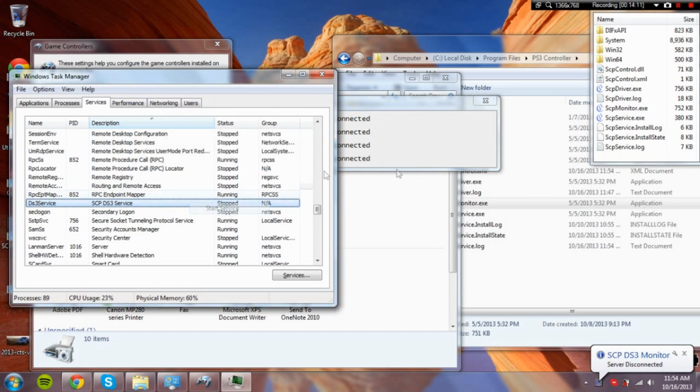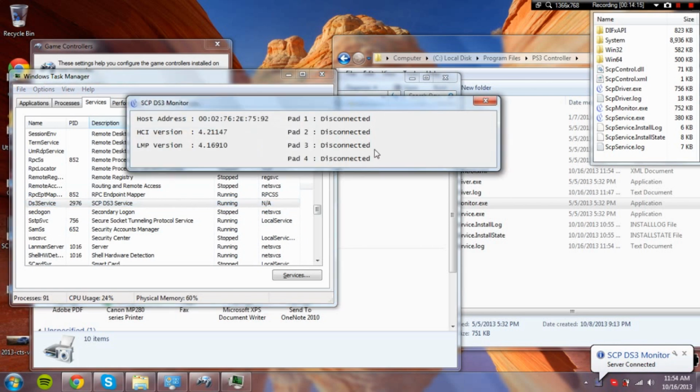Then once I start back up, it will be waiting for input. Now my controllers are already paired to my computer, so all I have to do is press the PS button. And there you go. And then I can press this one. There. And just like magic, they work just the way that you expect them to. And I swap the slots.